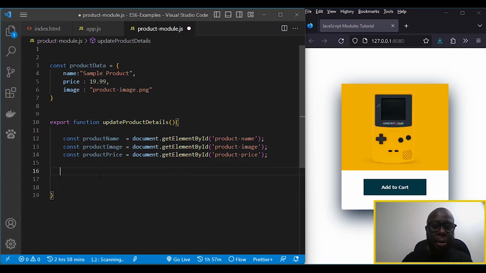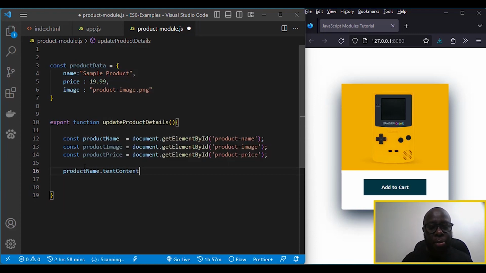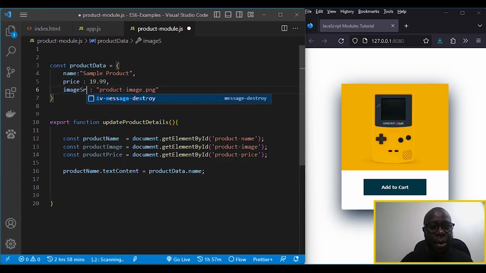So we can begin with this product name. Then we'll use a method like text content. Product name text content should be equal to product data dot name. Then we can also update, we can change this to src, which is the image source.